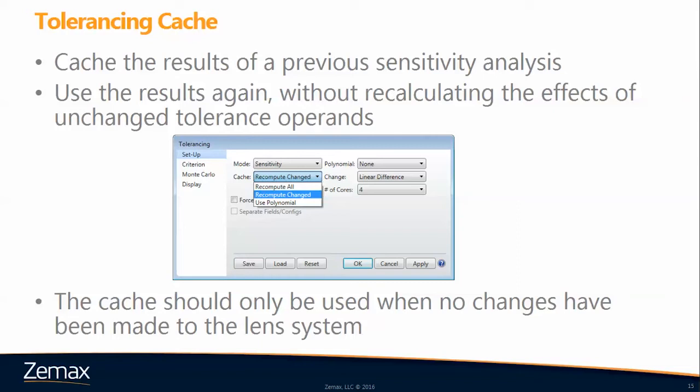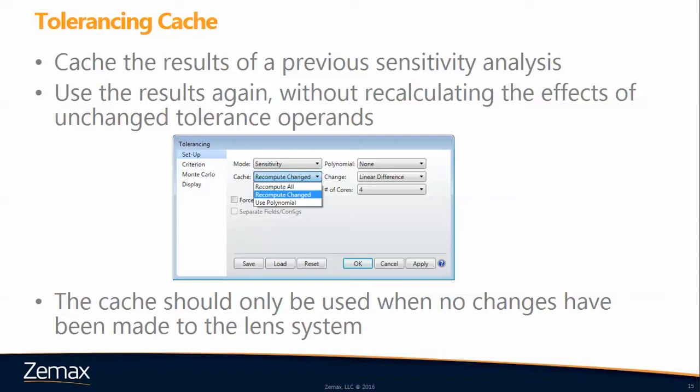So the intention of this feature is to significantly speed up a tolerance analysis where changes are being made to the values of individual tolerances, but no other changes are being made between tolerance runs. And again, if there's ever a doubt to the validity of the cache data, set cache back to recompute all and repeat the tolerance analysis in full.